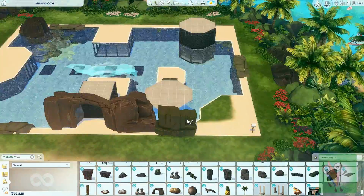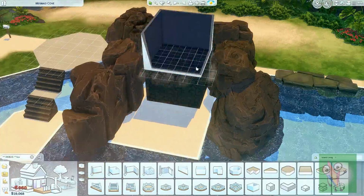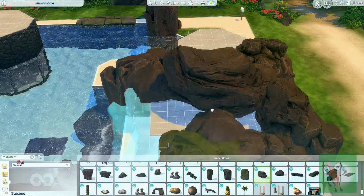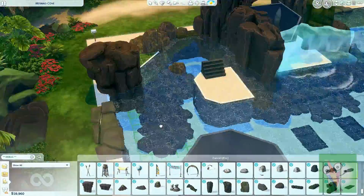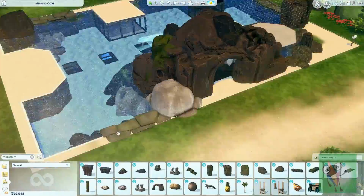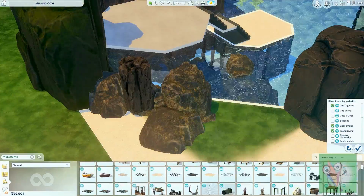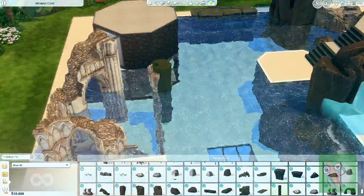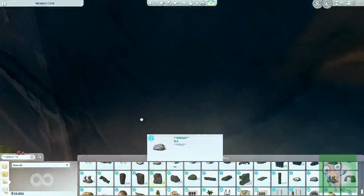So straight back to the beginning here, you see I actually thought about the house this second time around, decided what I wanted, where I wanted things, and actually had a lot more of an idea rather than just let's have a cave entrance and make it seem concealed. So with that structure already there, it made it a lot easier to work on, and ultimately my ideas did go around it being underwater and a cove with that secret element already added, and so it didn't necessarily work with putting the building in after. And once I figured out what I was going to do with the building, I figured the rest out, and it worked a lot better figuring out the structure first. Definitely something to remember.